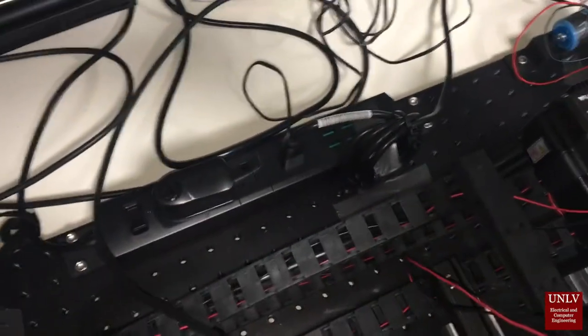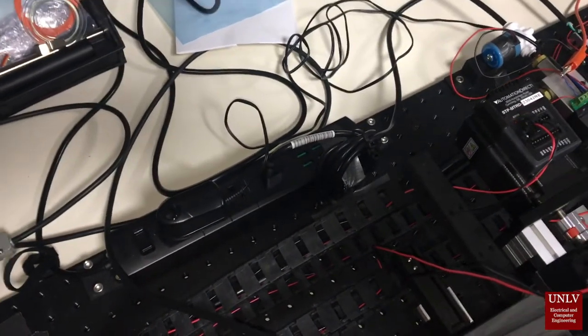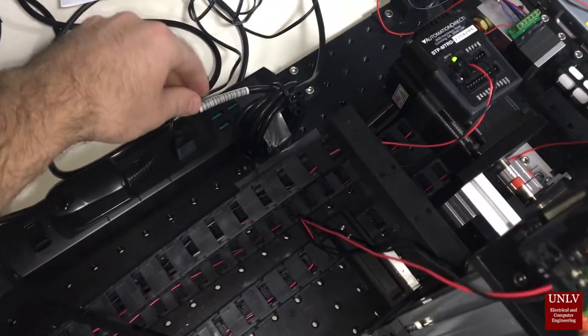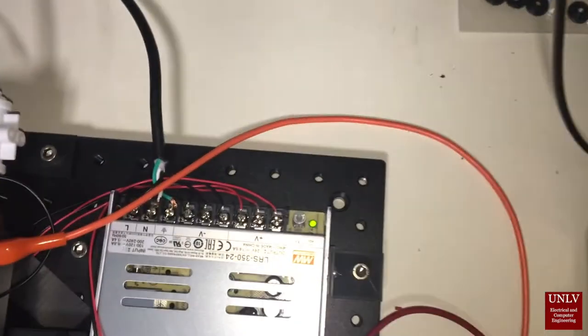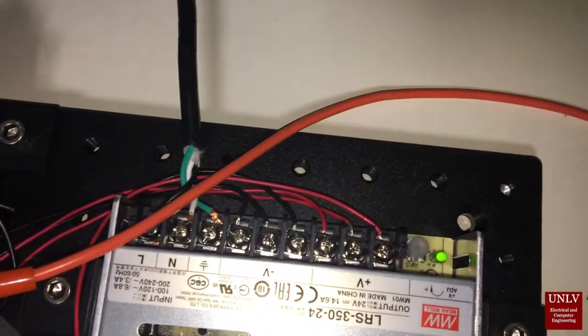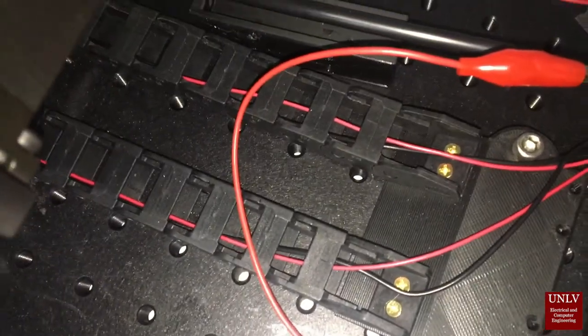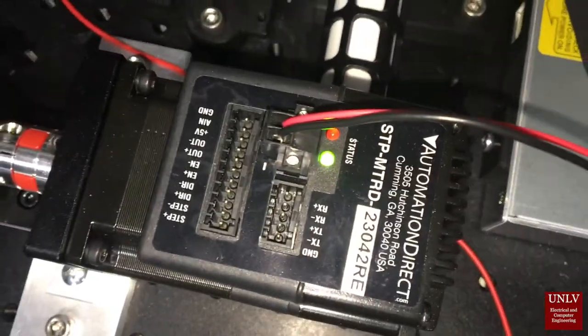We have a power strip back here. This 12 volt wall power supply connects to our solenoid control board to give 12 volts DC to our solenoid. And then our 24 volt onboard power supply is connected to the wall city power through this plug. And here's our power supply. We can see that it's powered up by this green LED. And then these red and black copper wires route all the way through our cable trays up to each motor. So we've got power to this motor, power to this motor, and power to this motor.